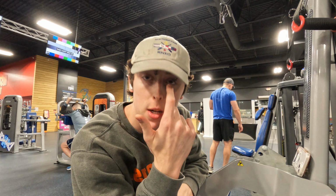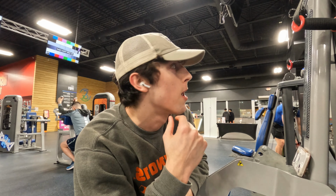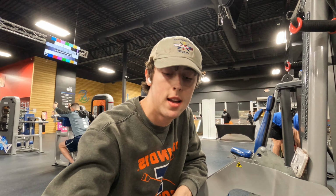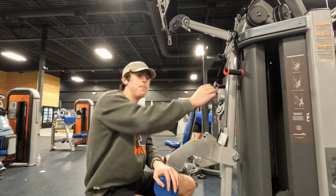Alright, so we just finished with our isolated lat pull down single arm, and now we were gonna move on to the isolated middle row, but that machine's taken right now. So I'm just gonna call an audible and do a very similar movement, just kind of from a higher point, where I'm gonna take this up top.